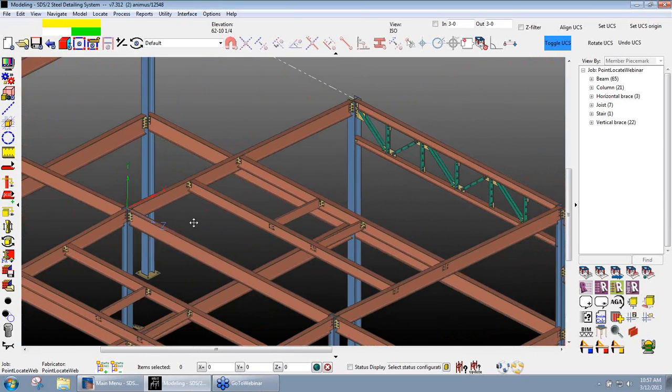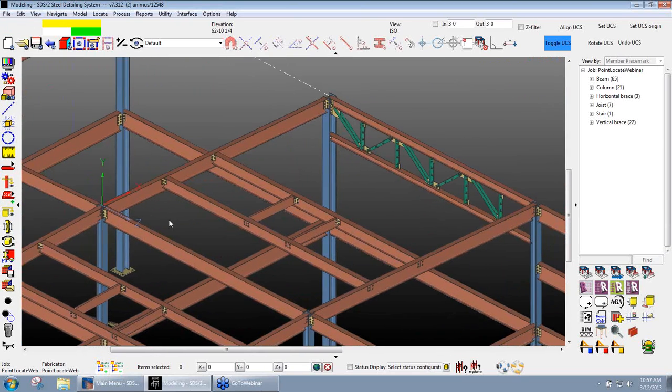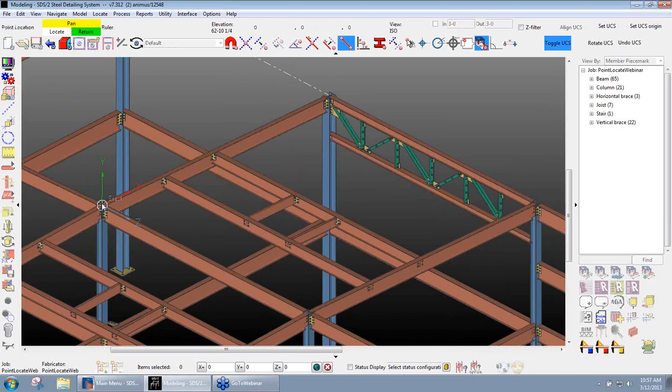Now, one of the things you're going to want to watch out for here is, let's say I just grab my ruler and I snap to this point up here. Take a look at the XYZ feedback at the top of my screen. It indicates to me 0, 0, 0. That's not the global coordinates. This is the 0, 0, 0 point of my user coordinate system. So I don't want anybody to get confused if they have their UCS on and that looks a little different.